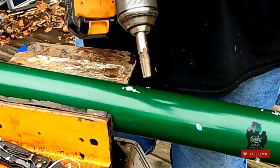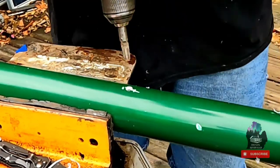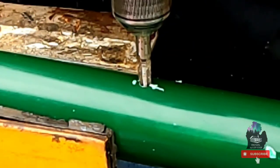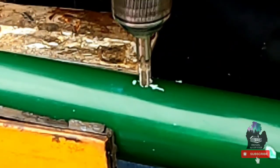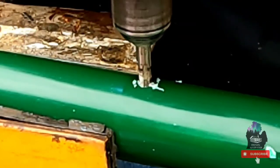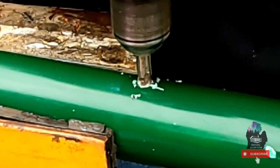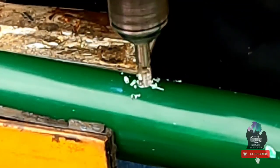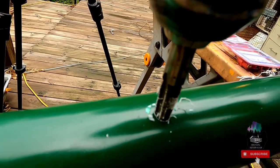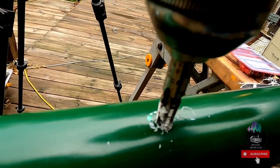All right, we're gonna switch her to slow speed and we're gonna go slow. So even pressure, you don't want to spin it out and you don't want to bottom it out. Set her in there, nice, slow, even pressure. Get it going.